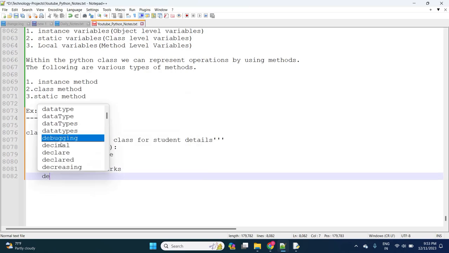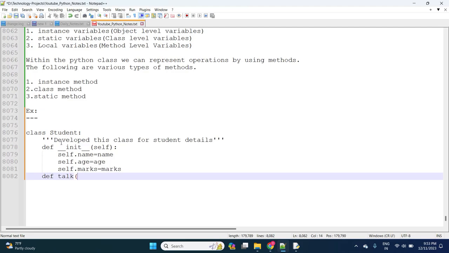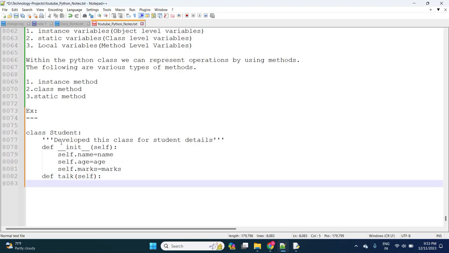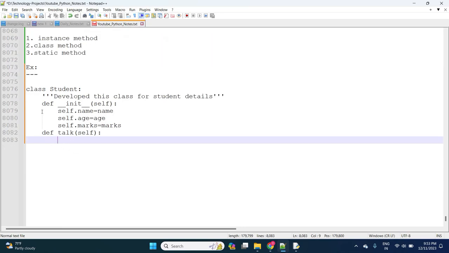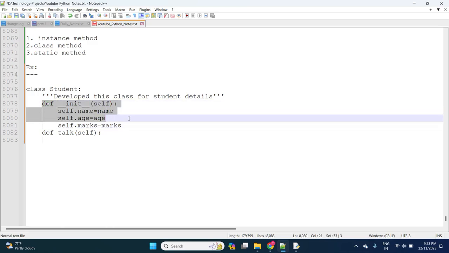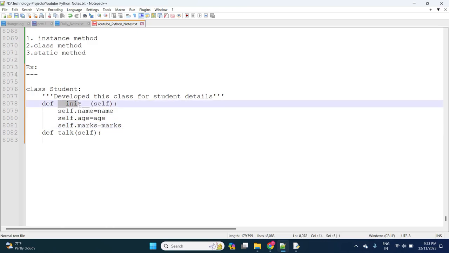Next, def talk(self). So next, what I'm taking is one constructor. Don't worry, this __init__ is nothing but a constructor.